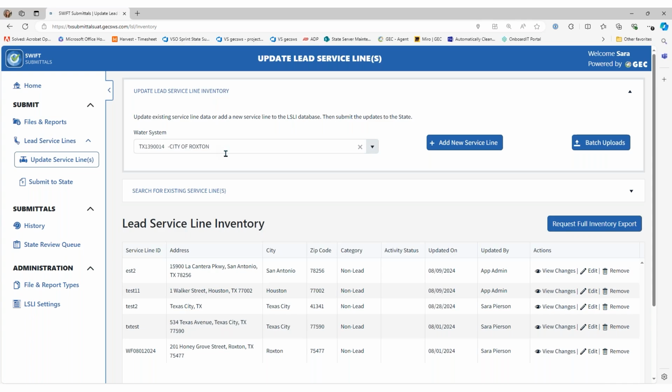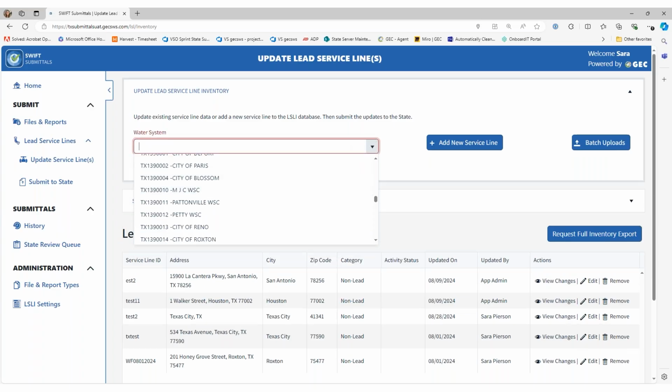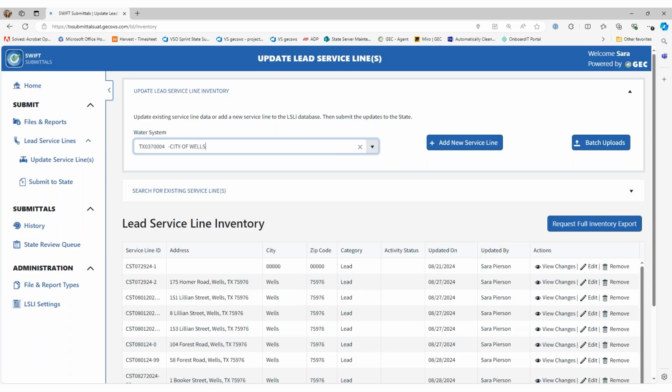But if you have more than one, then you can switch between them using this field. So I'll show you this little arrow is a drop-down arrow. It gives you the list of systems that you have assigned. You can choose from the list, or you can start typing if you know the PWS ID number or the name of your water system. If you start typing, the list will kind of whittle down to that field, that name. Okay, so I'm going to be working with the City of Wells.